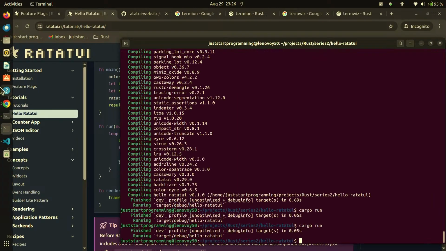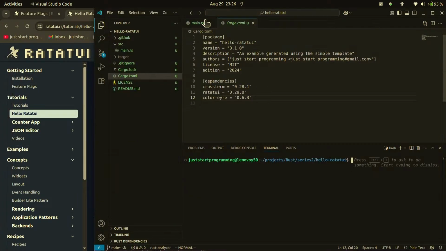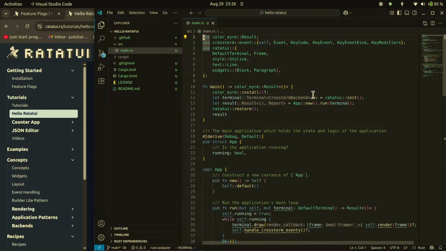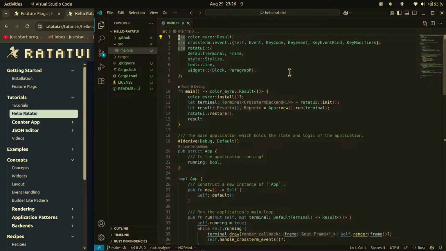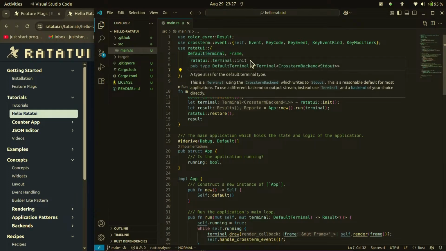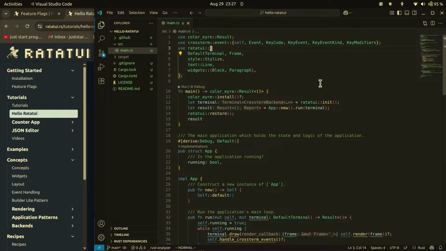Okay, so let's inspect the code. Now we can close cargo.toml and close this, and from here, so I think it added more things here than the one in the documentation. So now you have default terminal, frame, style, text, and widgets.